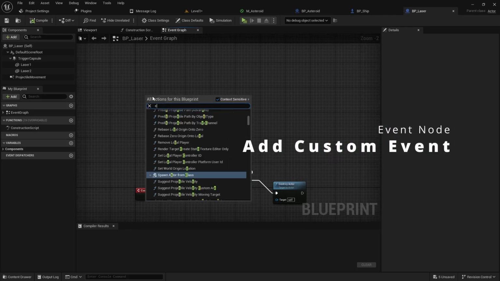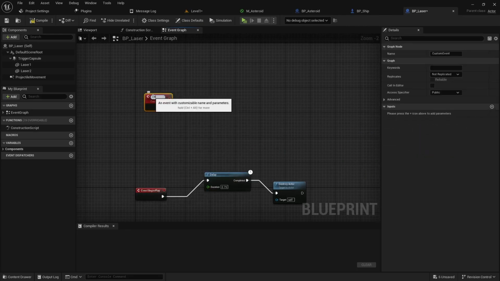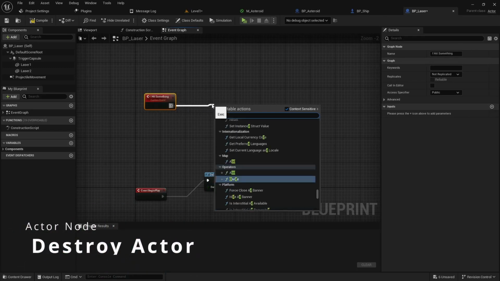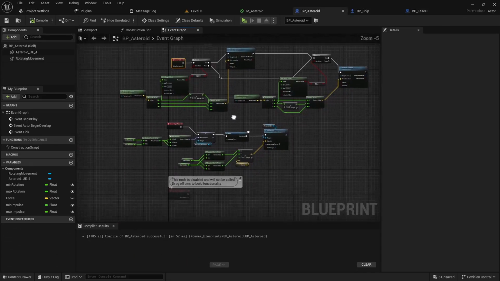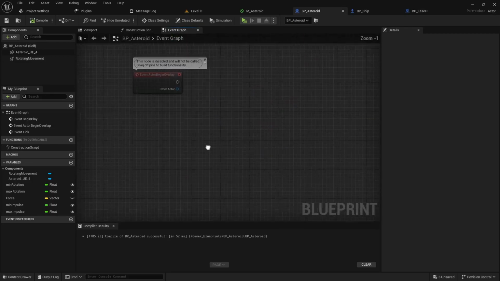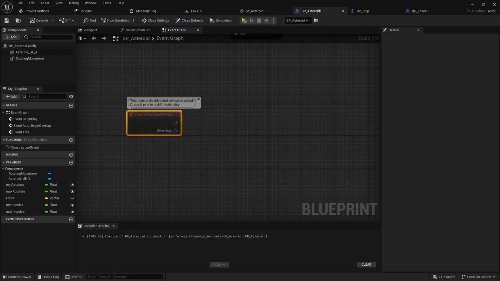So let's create a custom event. We'll call it, I don't know, "I hit something", doesn't matter. Come off this into a simple destroy actor. This won't run unless it's called, right? So we can come into the asteroid blueprint. There is a begin overlap code here.